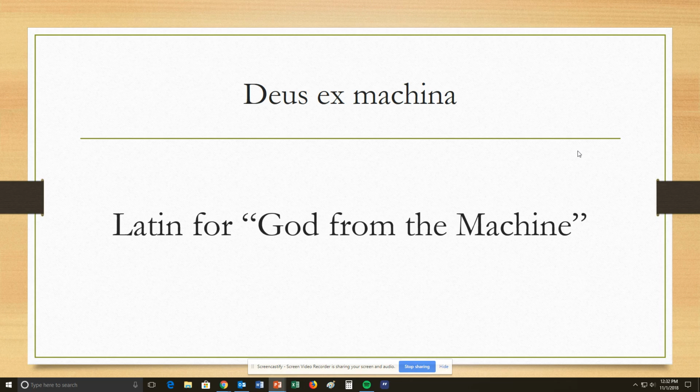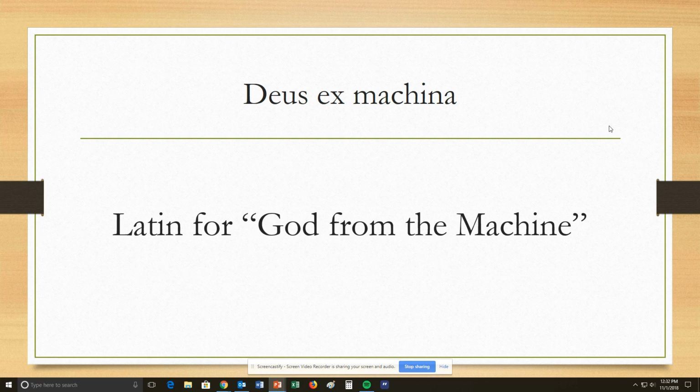I would dare say most authors try to avoid this because it's considered to be lazy writing. This is when you try to do a plot twist and you have not done what you should have done as far as foreshadowing and making it narratively sound. It's probably unexpected, but not necessarily narratively sound.